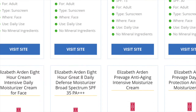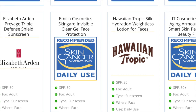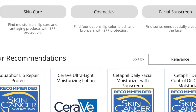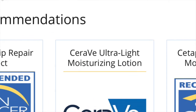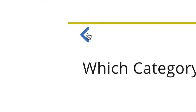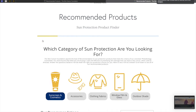So here's some different options: CeraVe, Elizabeth Arden, Hawaiian Tropic. It's giving me some specs, some different information about these options. It says SPF 30. By the way, the individual products are certified, not the brands themselves. I'm going to use the back button in the application itself. If you use the back button on your browser, you're going to get turned around because it's going to back you out of the entire application. So better to use the back button in the application itself.